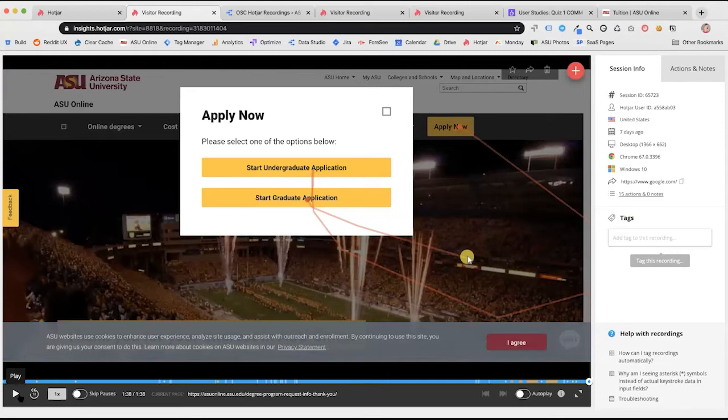A student would start on a degree page, submit a form, and then use the thank you page to go back to the same degree page. Then they'd read a little bit more content, and then they would continue to move through more and more degrees. So I think students have the intention that they are going to receive something from this form. Instead of reading all the content on the page, they're submitting a form hoping they're going to get something, maybe a PDF that summarizes it, additional information.